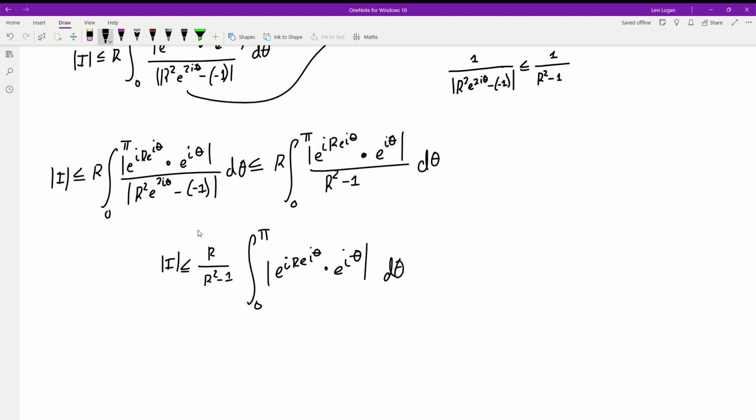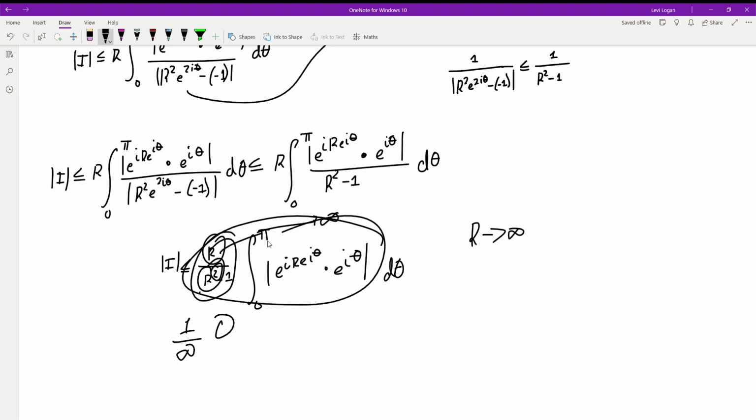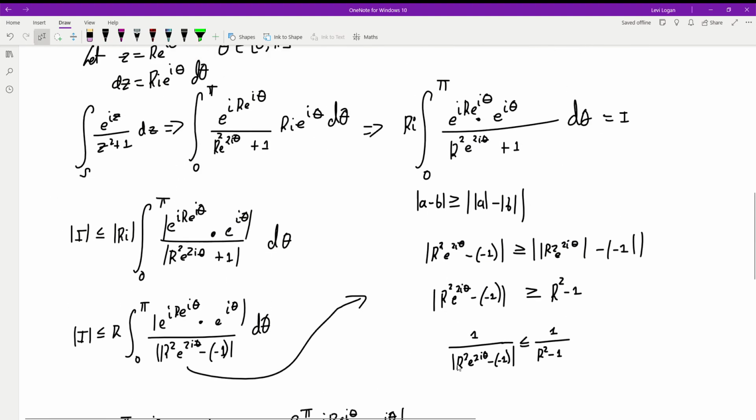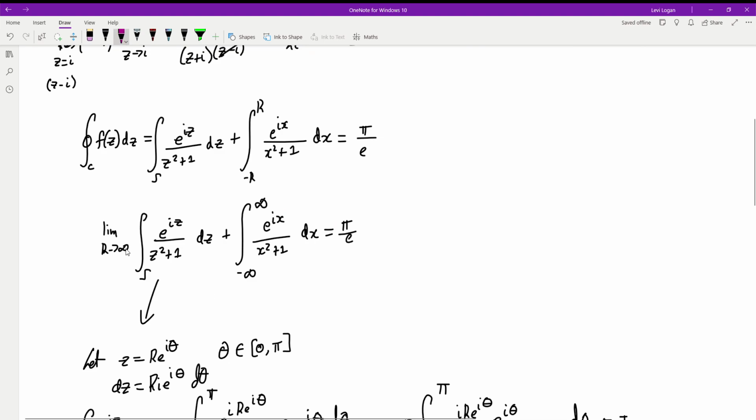If we apply our limit as r goes to infinity, this whole thing here is going to go to 0. While this up here is going to go to infinity, down here we're going to have 1 over infinity. Since it's r squared down here and this is just r, the denominator is going to go to infinity faster than this r is, just because of the degree of power. So therefore this whole front term is going to go to 0 as r goes to infinity. So if our modulus of our integral is less than or equal to 0, in order for that to be true, it has to be equal to 0. So therefore our gamma integral all the way up here, as r goes to infinity, is 0.